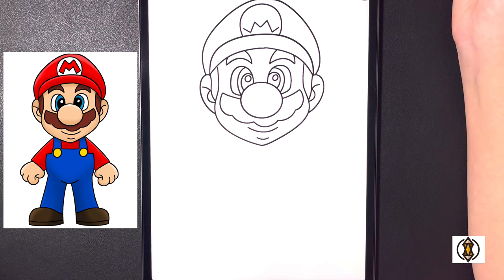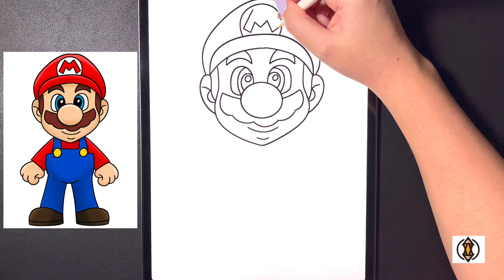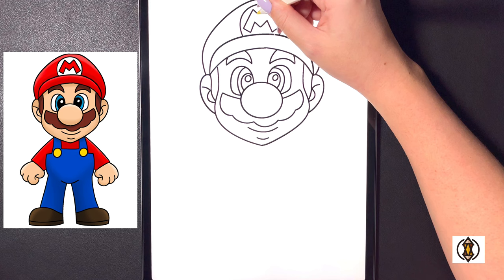Over on the left now, we're going to bring a diagonal line that comes up towards the top, and we'll do the same thing over on the right. Over in the middle now, we're going to write the letter V again.